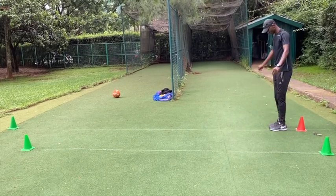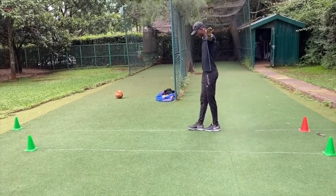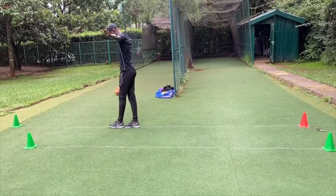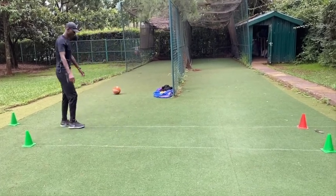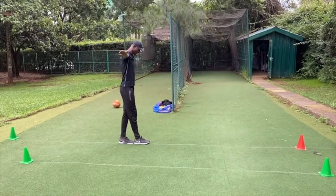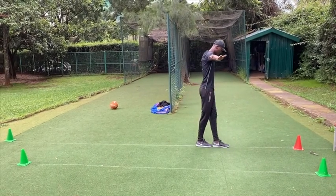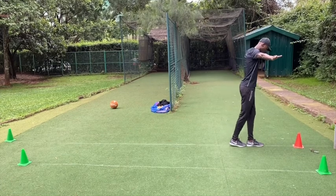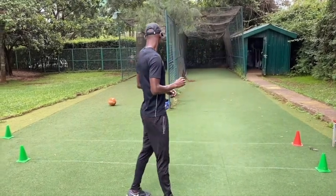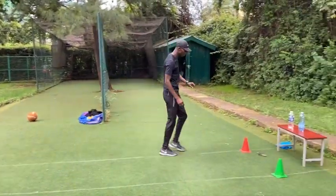Change. For the last one, very nice. Look at that. Very nice. And when they're doing this exercise, I know there's a guardian at home or a parent at home. So just make sure they're on that straight line. Very important. We want them to enjoy it, but at the same time learn what we are teaching them.